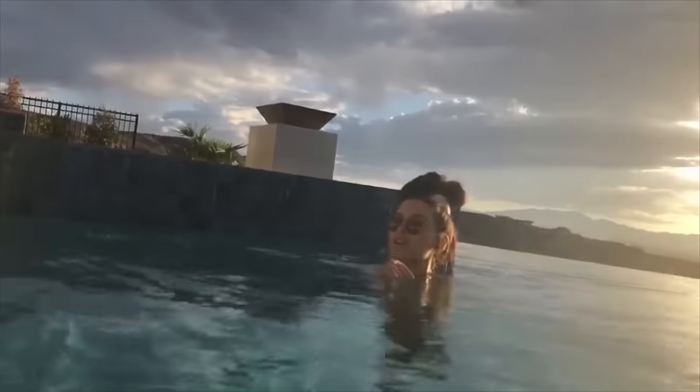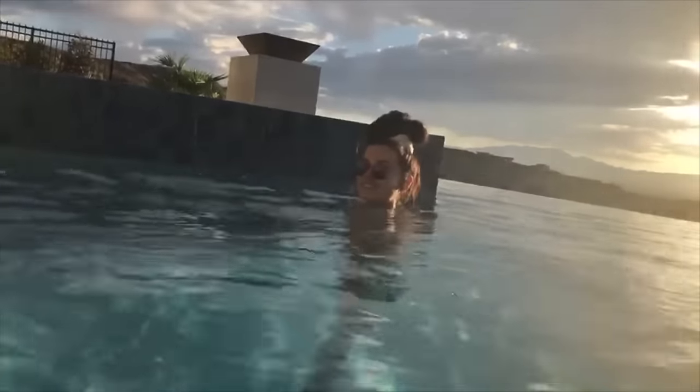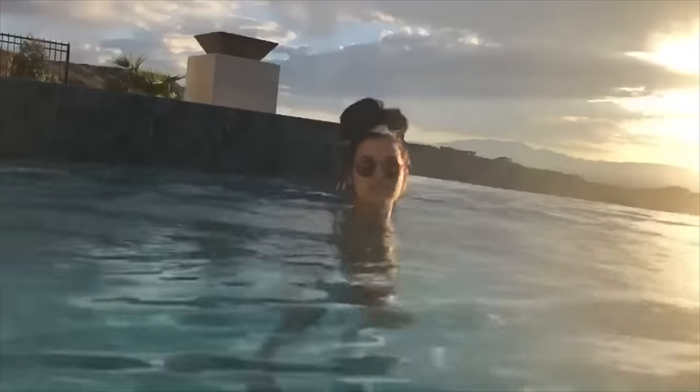So it gets really cold at night. Even though it's over 100 degrees every day, the pool doesn't actually heat up, so I have to heat it. In my other house, the water was so nice around this time of year because it was so hot and the pool was smaller, so it would heat up faster. My brother's super lucky because he's renting it out right now and he gets to have the perfect water. I honestly like that pool better. But I can actually swim laps in this one.